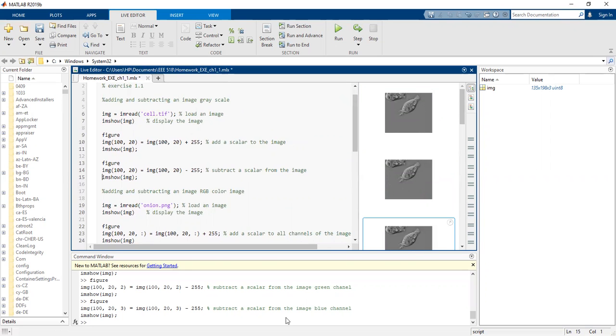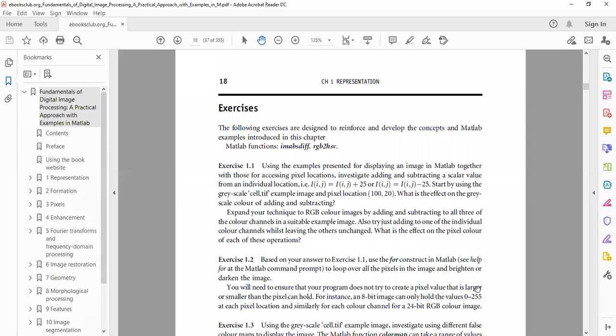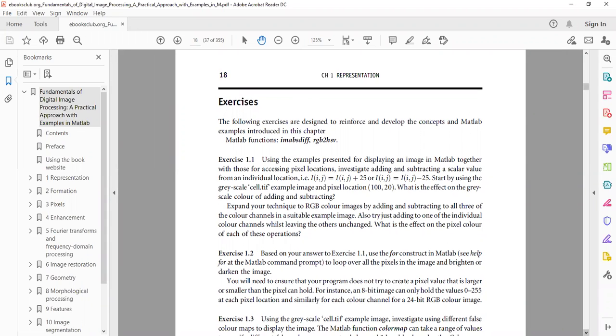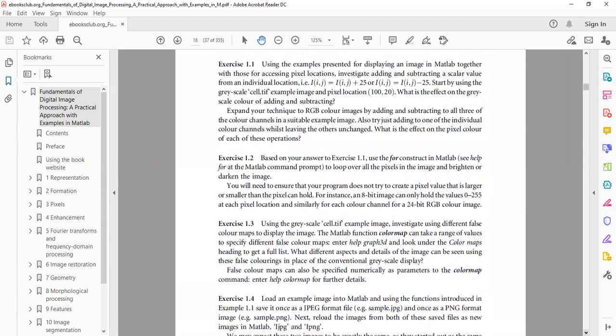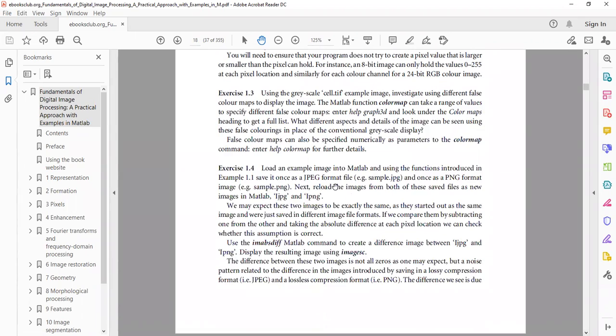So looking at exercise 1.2, sorry, exercise 1.3. Using the grayscale cell.tif example image, investigate using different false color maps to display the image. The MATLAB function colormap can take a range of values to specify different false color maps.